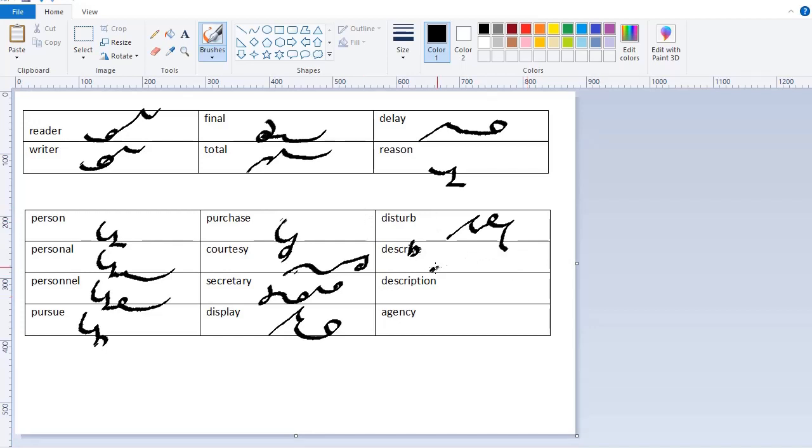We have this and then cribe. Okay. Next, description. Next, agency.